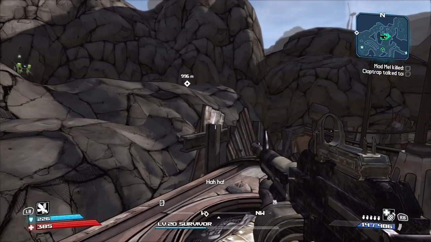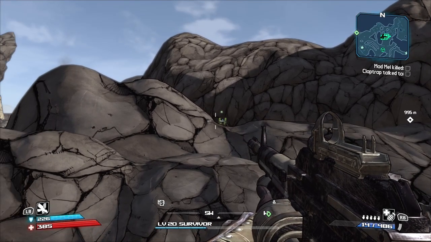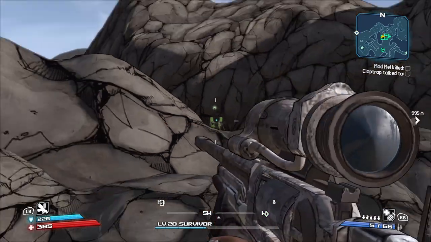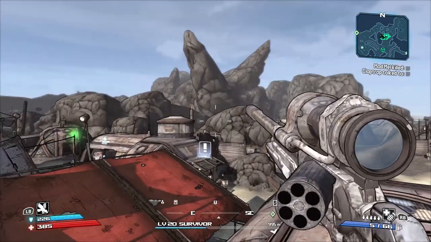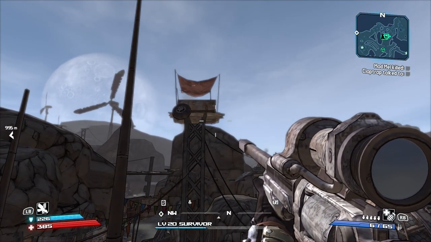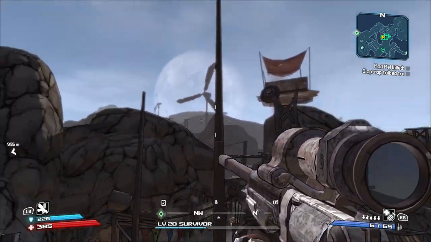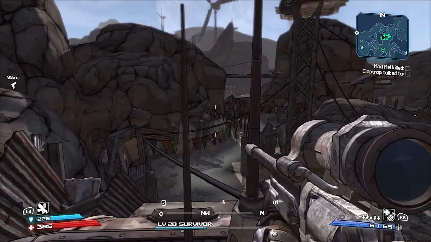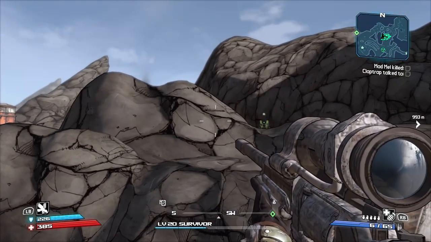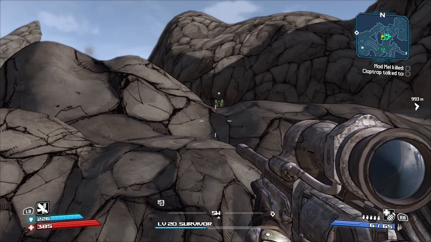Hey, over here. Yeah, I know. But how do I get to you? Tell me how I get to you, man. Can't shoot you. What's that? There's no way I can get up there. That's way too high. Yeah, that's really annoying. I don't know how to get to you.